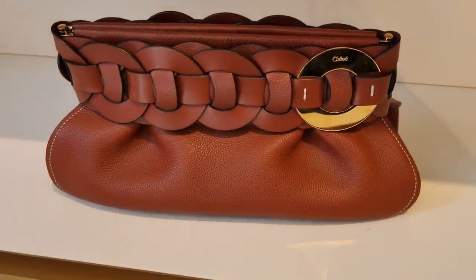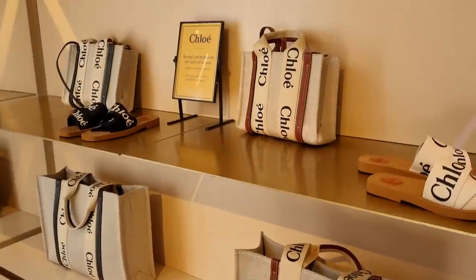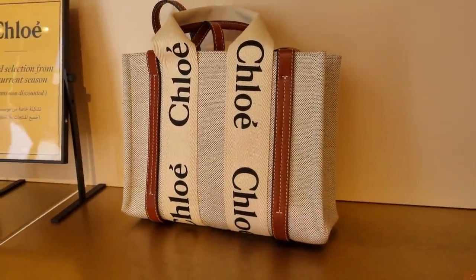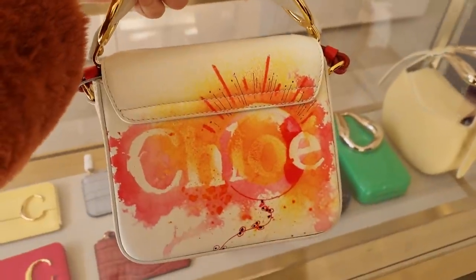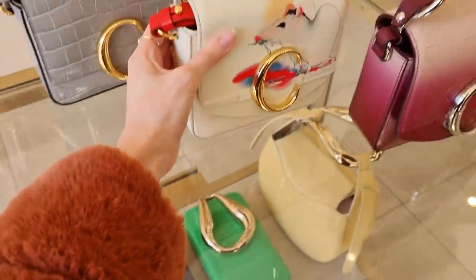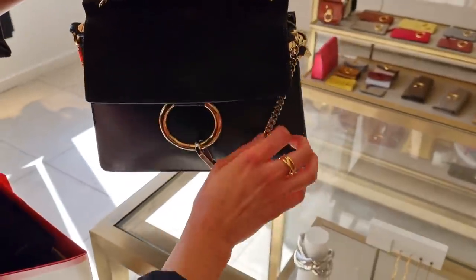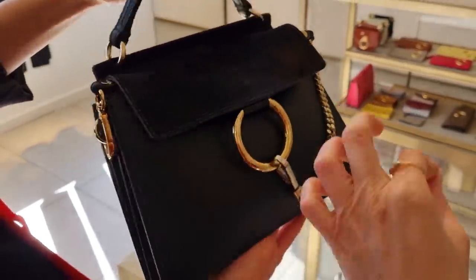Chloé, guys. This one caught my eye — quite an interesting style, something we haven't seen yet. Dev has this bag, so if you haven't seen her video yet please go and check it out. I think she got the small. It's quite a cute little canvas bag. Look at this little Chloé bag — it has a cute rat on it. I like it, I like quirky things. So, the Faye bag — and you're saying it's really heavy. Yeah, this is so heavy. My friend Faye actually wanted to get this bag — it's really nice, the suede with the leather.